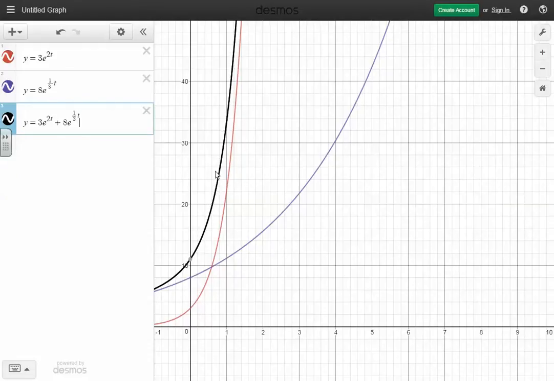And so you see it's bigger, of course, because these were both positive in this example. But it grows pretty exponentially as well. It technically is not a single exponential function like the individual ones are, but it grows kind of the same way. It follows the bigger exponential. And that's going to be the conclusion. That's the lesson: whichever of the two exponentials is the bigger one, in this case the 2t versus the 1/3 t, that one's going to dominate in the long term. And very quickly, the smaller one is going to matter less.